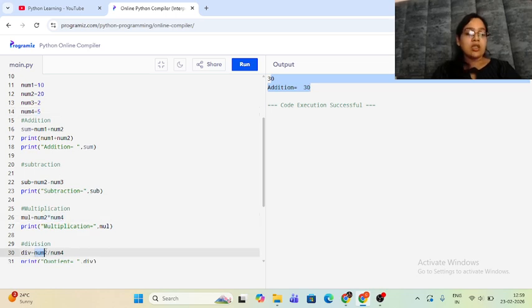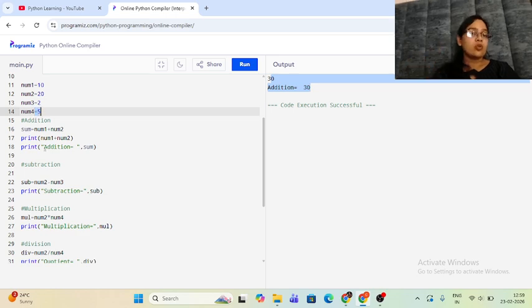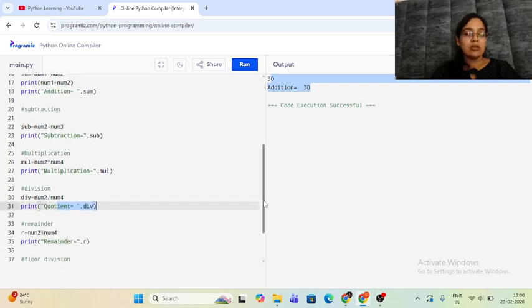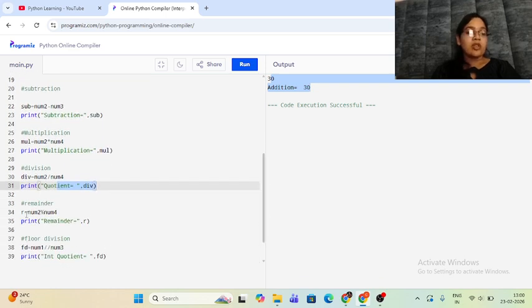Then after that we are dividing num2 divided by num4, so 20 will be divided by 5, and 5 fours are 20, so the output will be 4, but for division it will be 4.0 because we are taking a floating point quotient. For remainder, we have divided the same numbers, 20 divided by 5, so the remainder will be 0 because 20 is completely divided by 5, right?